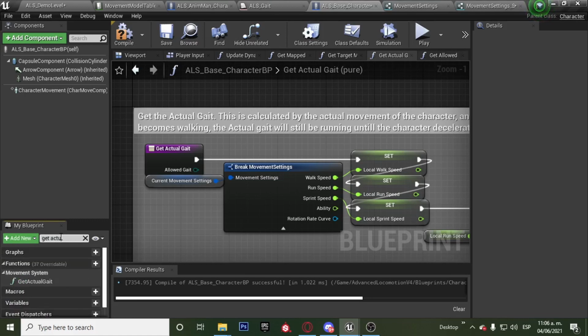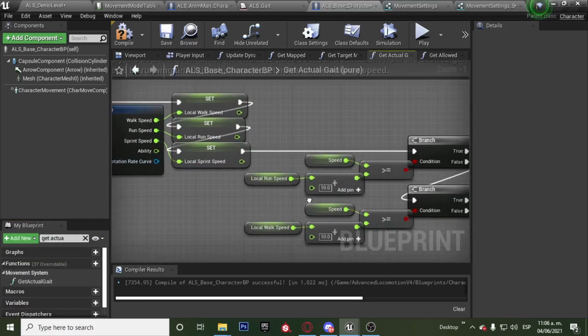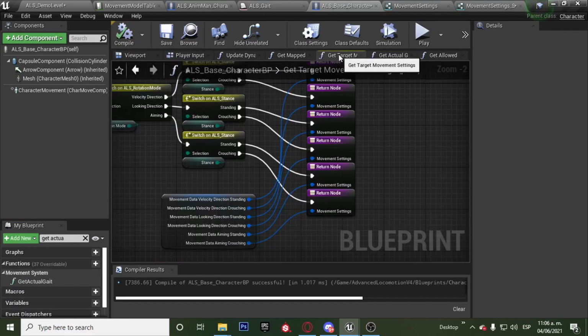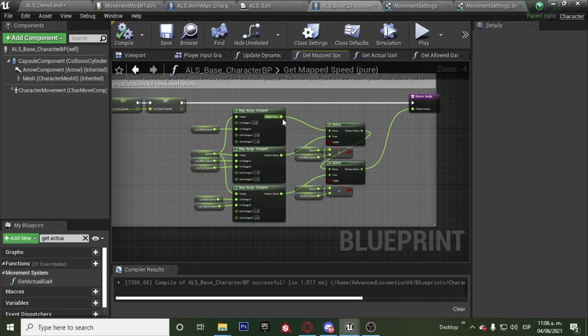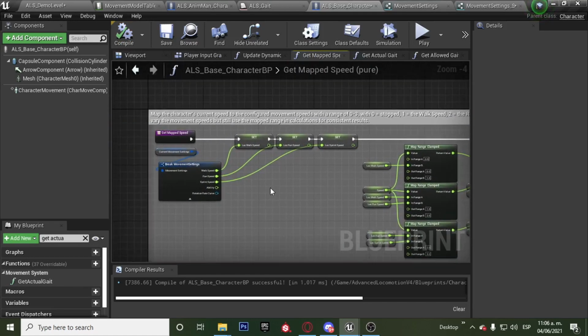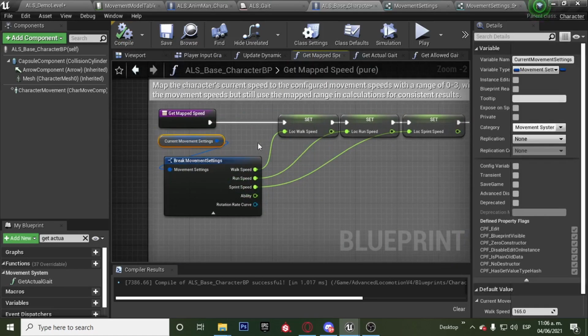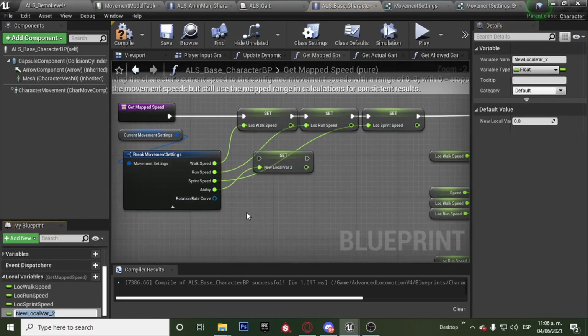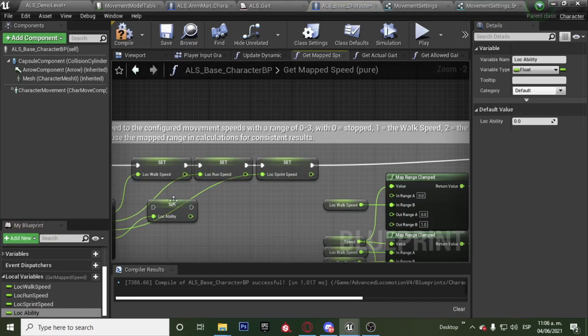Get actual gait. Yeah, this is not really necessary, so I will skip that. And yeah, now I have this mapped speed. As you can see, now on my current movement settings, I have this thing, ability. Just promote to local variable, local ability, and set that variable right here.